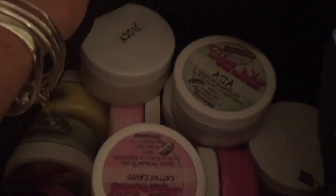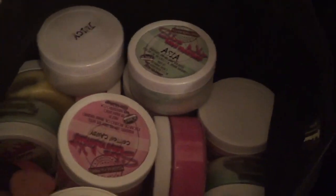Then these are my bags of frostings. So these are all my frostings. What is this? Nectarine. This is my bubble gum. Skittles, bubble gum. That's gumdrop, not bubble gum. Frost. And then this is my other bag of frostings. As you can see, this one is like overflowing.